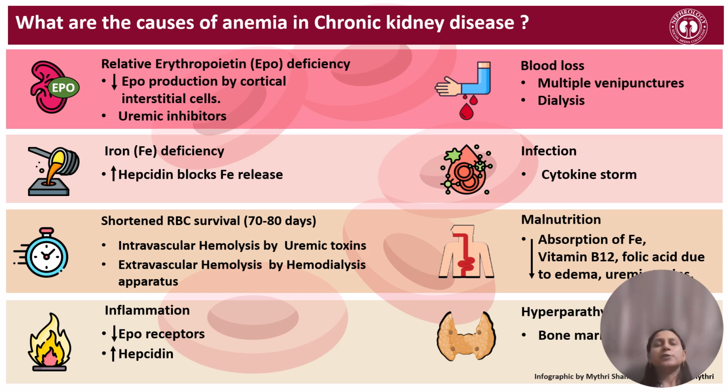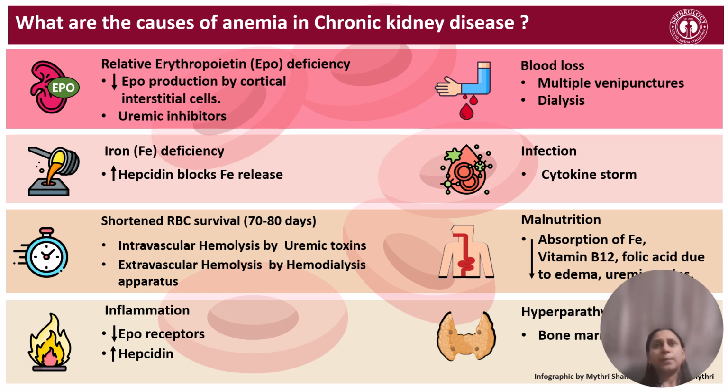On average, a dialysis patient loses approximately 2 to 3 liters of blood in 1 year. Also, we have to get blood tests done for dialysis patients every month, so there are multiple venipunctures happening. That also adds to blood loss. CKD patients are again immunocompromised and prone to infections, most commonly catheter-related bloodstream infections and lower respiratory tract infections. Some of these CKD patients are obviously diabetic, because diabetes is the most common cause of CKD, and they have leg wounds, non-healing ulcers, and so on. All these chronic infections like osteomyelitis add to the cytokine storm, which again impairs erythropoiesis.